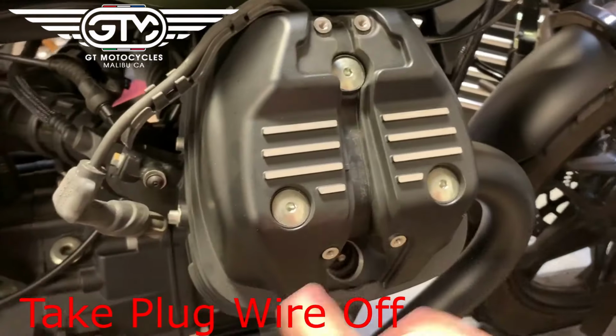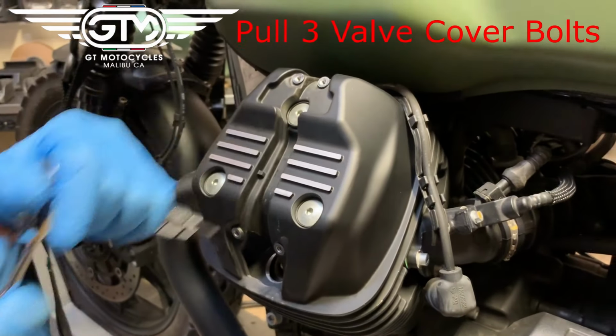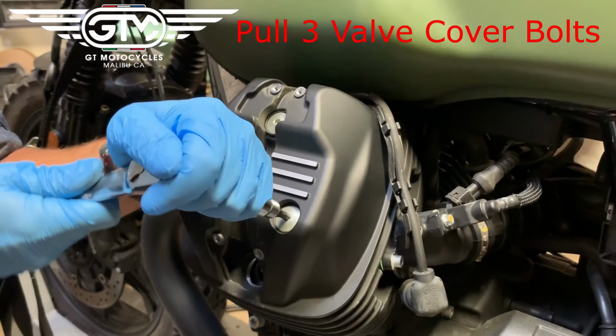And next up we'll pull the 3 main valve cover bolts. So, left side, 3 valve cover bolts.